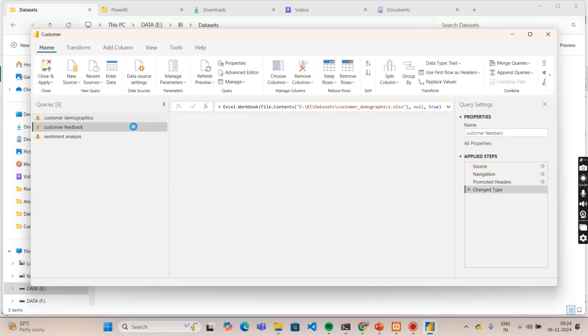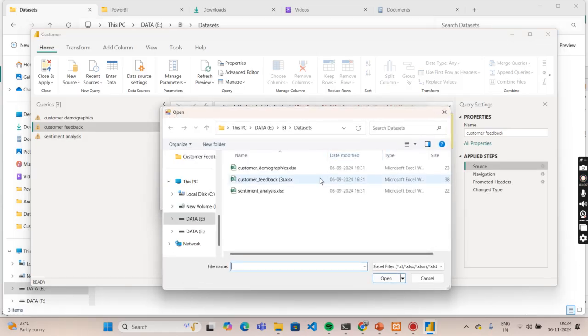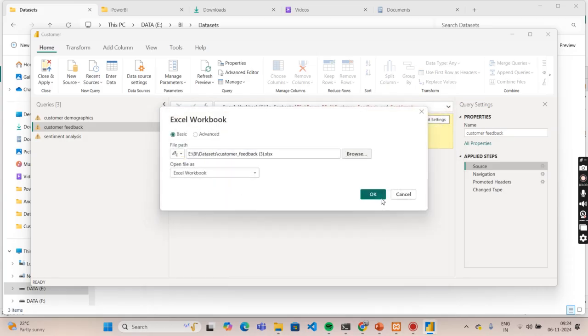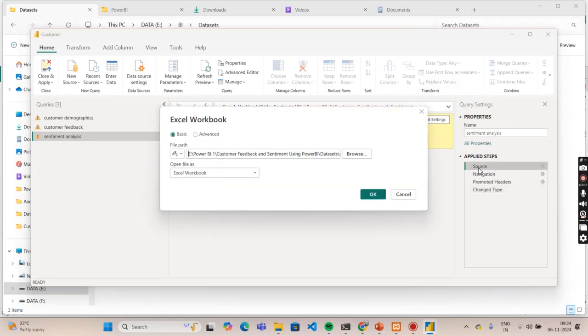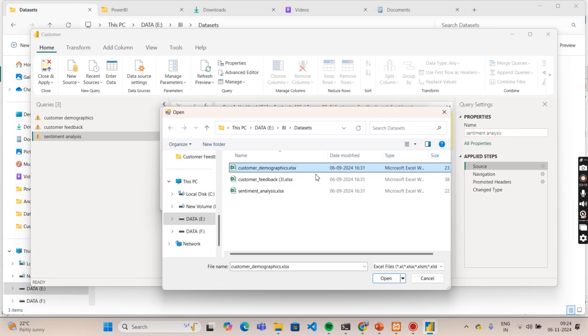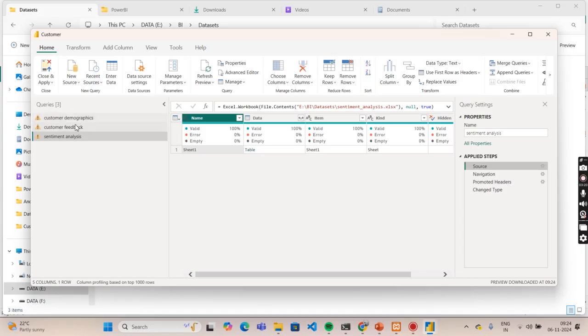In the same way, you need to do it for the rest of the data sets. Click on Source, double click on Source, go to Browse, and click on customer feedback, then OK. Then go to sentiment analysis and browse the file. Click on sentiment analysis, Open and OK.